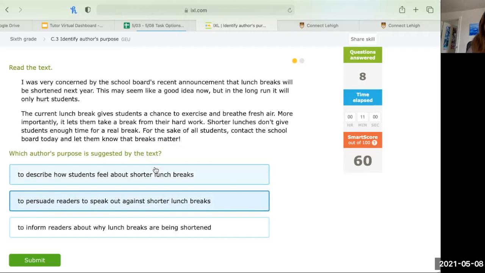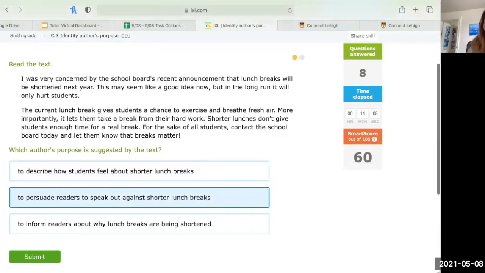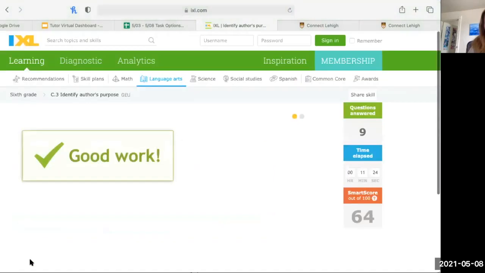To describe how students feel about shorter lunch breaks, while it does give a little bit of information about how this student feels concerned, that's not the main focus of this text. And then inform readers why lunch breaks are being shortened. I don't think they even really touched on that. So it's definitely going to be this one.